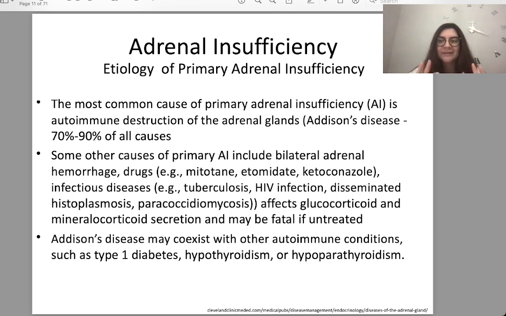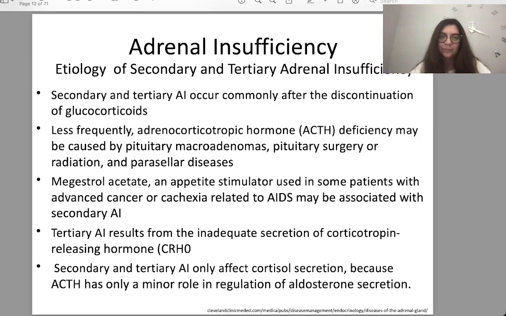That's why you understand that we often have a combination of these disorders in polyglandular autoimmune syndrome, with autoantibodies that affect different glands in the organism and can lead to diabetes, to hypothyroidism, to hyperfunction of adrenal glands or hypoparathyroidism. And it can be secondary and tertiary. I told you that the problem, the same logic as with the thyroid gland, can go from the regulation from the hypophysis or pituitary gland and hypothalamus.